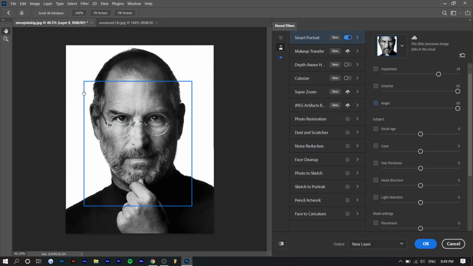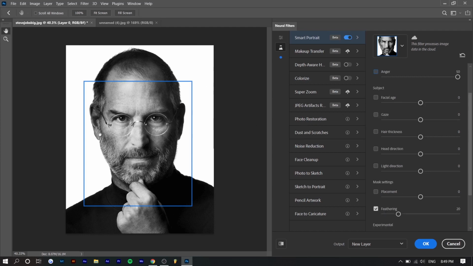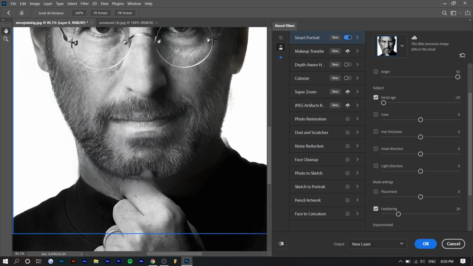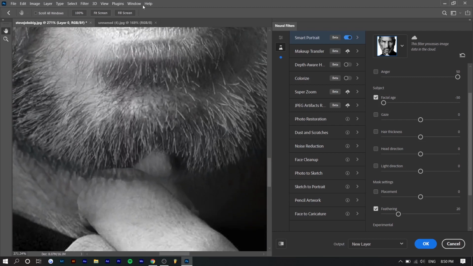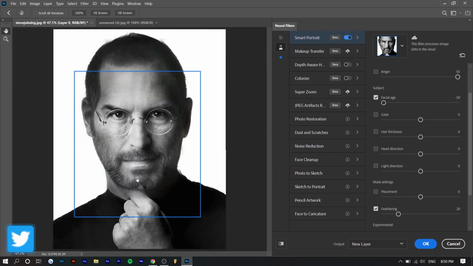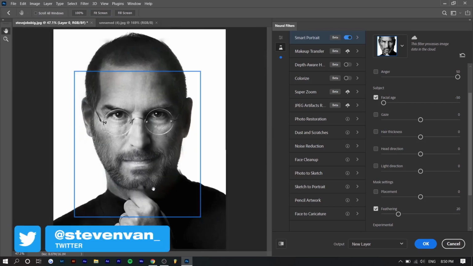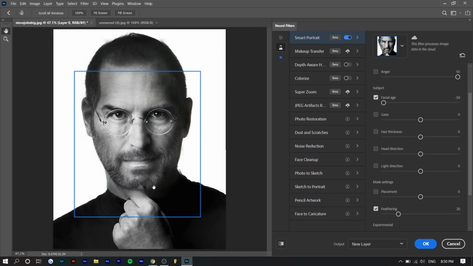Now with facial age, you'll see his hair get thinner, which I don't know if it's possible. He might just go bald, or you can see him with more hair. And you'll also just see the skin smoothen out and all that sort of stuff. So I'm going to go all the way back and I'm going to make him younger. So you can see the face becomes smoother, a lot smoother. You can see the hair comes in a little bit, but you can also see towards his chin, because his hand is on his chin, it doesn't do a perfect job. Obviously that's because of the image, but honestly, this is better than I could do manually. And you can actually make manual changes after and use this maybe as a base starting point. I'm also gonna add hair thickness to this.